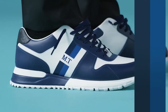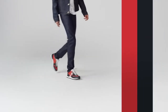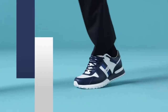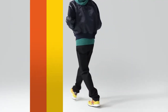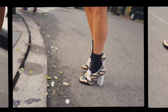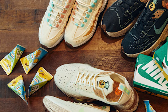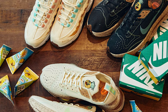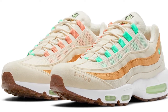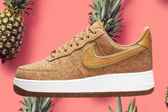Vegan footwear is fast gaining popularity across the board. According to Future Industry Insights, the vegan footwear market is worth $24 billion and is expected to increase at a 7.2% compound annual growth rate (CAGR) during the next decade. New startups and tech businesses are developing sustainable materials that are being embraced by established companies like Adidas and other fashion giants like Gucci and Chanel, resulting in an increase in the manufacture of sustainable footwear. Adidas and Nike have blazed the path for ecological and vegan footwear outside of the premium fashion industry. Nike teamed with Ananas Anam, a sustainable material firm, earlier this year to add the Pinatex to several of their signature styles.